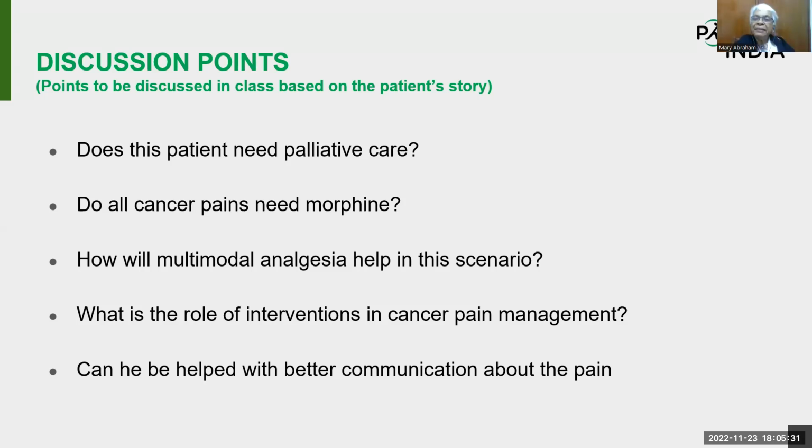Because we must remember that this gentleman was a manual laborer, right? So his education may not be that good, his literacy level may not be that good, but it is so important that the doctors convey it according to his level of intelligence and literacy. He's not the kind of person who will look up the net and find out the options or do doctor shopping and things like that. So it was very important that the doctors explain in very simple terms what he required, considering his socio-economic status.